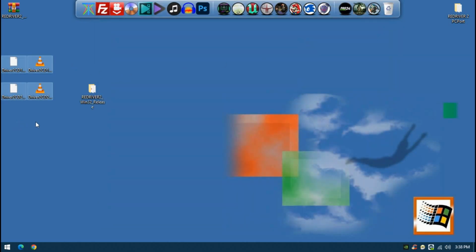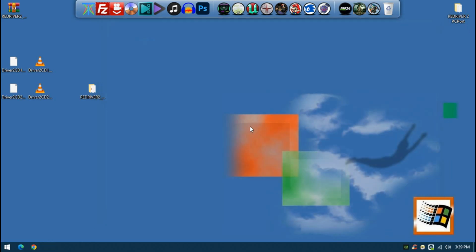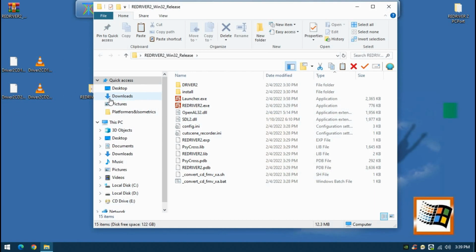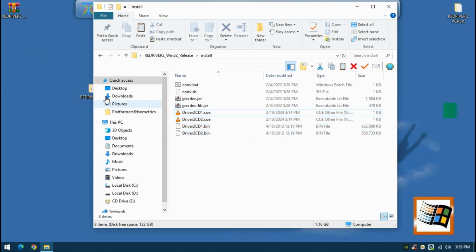All we have to do now is get your PlayStation ISO of the game. Remember that the game came with two different CDs, so you will have CD1 and CD2. In my case I have the bin/cue versions. A very important thing to do before anything else is renaming the images. For CD1 you have to name it Driver 2 CD1, and Driver 2 CD1. Remember to open the cue file in Notepad and rename it also here, Driver 2 CD1 bin. Just save it and do the same for CD2, Driver 2 CD2. So you will have these four files. Go to the OpenDriver2 folder, go into the install folder and paste these files here.